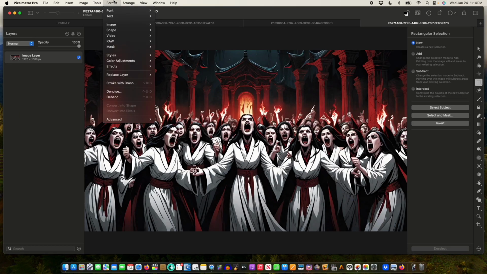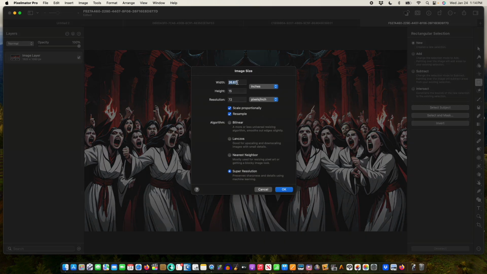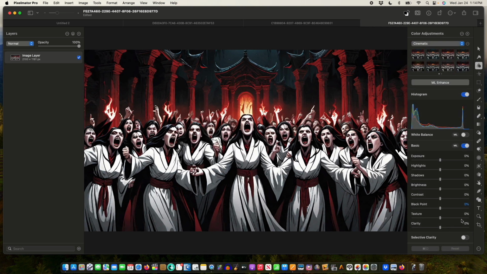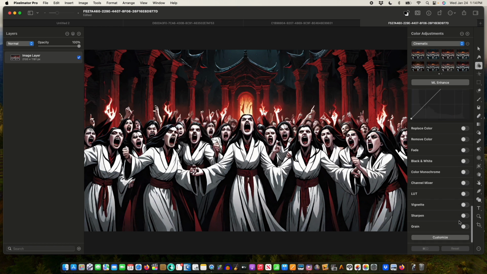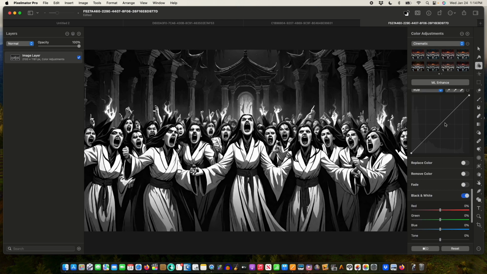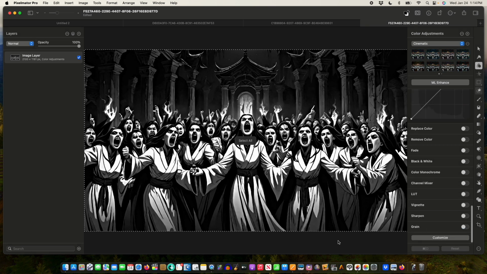And we have it. We're going to go ahead and up-res it to 300 DPI. So that'll be taken care of for us. And we're also going to change that width to 7. And bam. Let's get it. Now we're going to go ahead and make this image black and white. So when we import it, actually all of that is going to be black and white. So we got that. And let's play with the curves adjustment just a little bit here. Let's copy it, and then we're just going to bring it over to the other page.